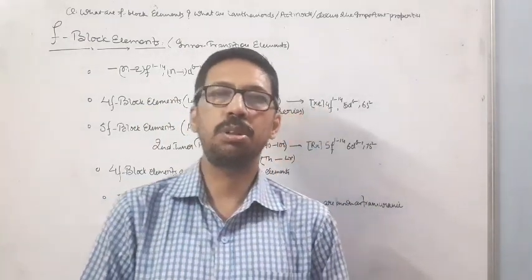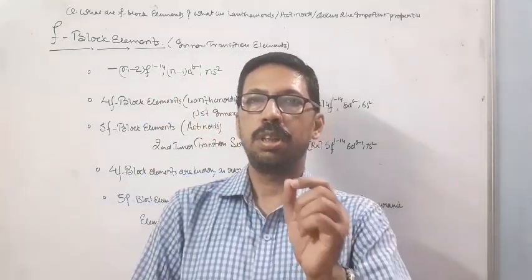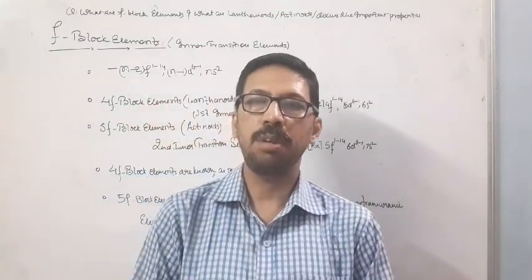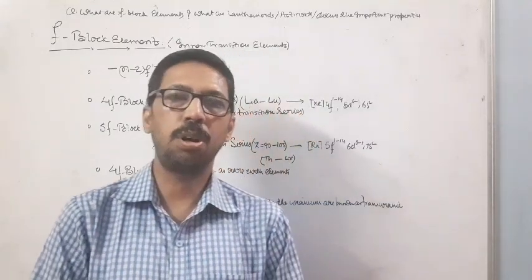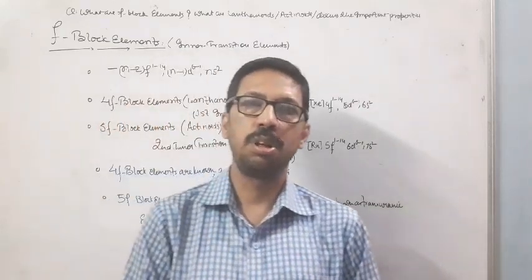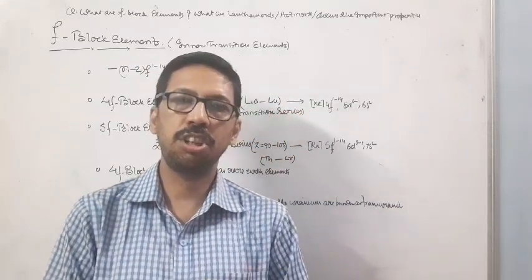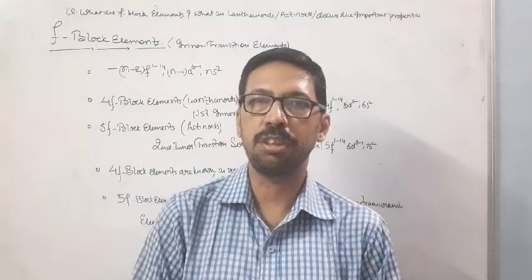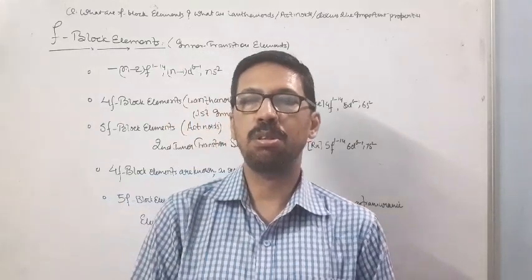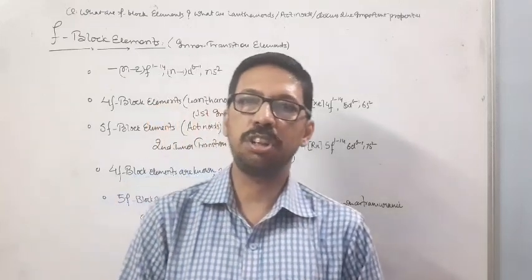Now let's start with the topic: basic introduction of f block elements. The elements for which the last electron enters into f orbital are known as f block elements. अगर आप किसी एलिमेंट का इलेक्ट्रॉनिक कन्फिग्रेशन लिखते हो और लास्ट इलेक्ट्रॉन f ऑर्बिटल में एंटर करता है, then such type of elements are known as f block elements. F-block elements are also known as inner transition series elements or inner transition elements.